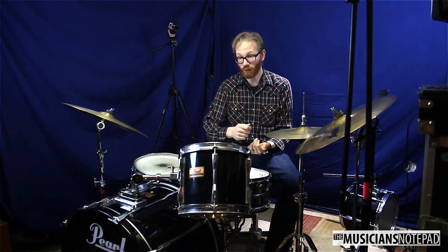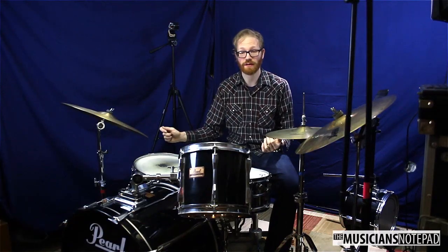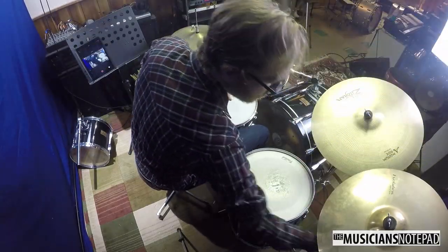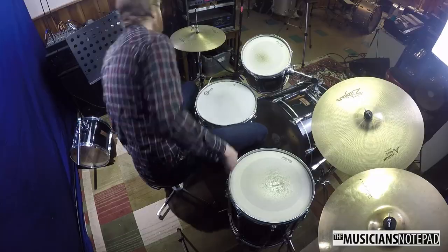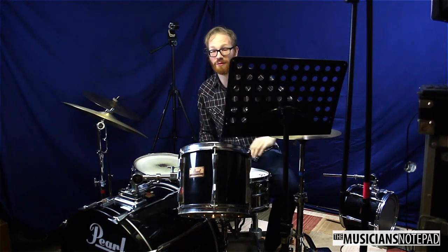Usually I'm oriented forward looking through my music stand at my director. I'll often suggest taking this cymbal stand and putting it over here on the right side, because most of the time when a student needs to lean into it, it puts the cymbal closer to them and is easier to get to. Now if I need to get to that crash, it's right there. I can place my music stand and look right through it to my director — and that's what I like about putting it there.